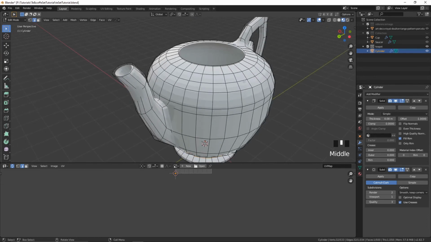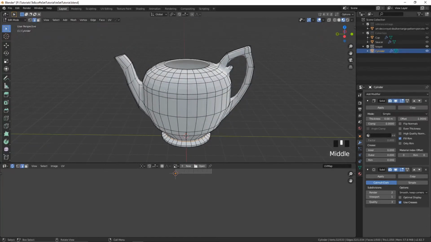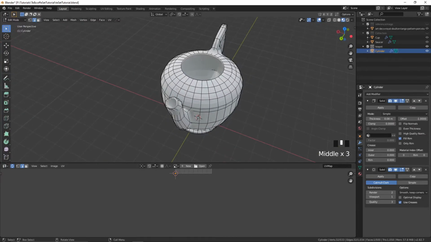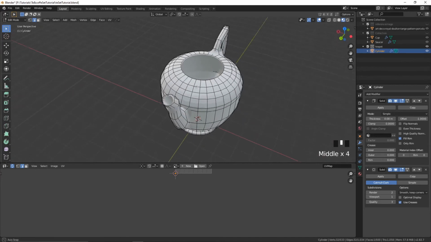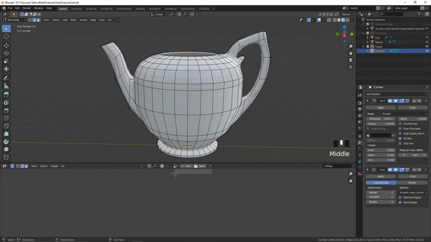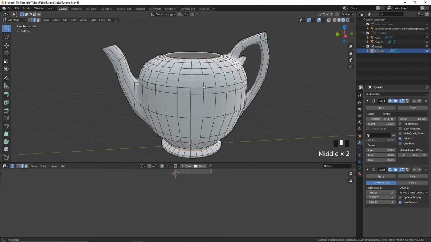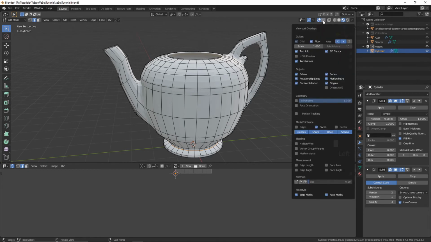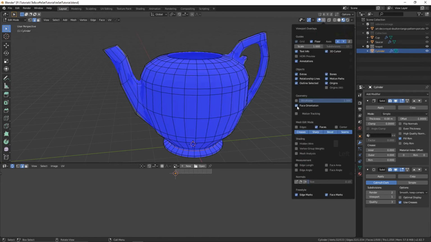But first of all, I just want to make sure that all of our faces are pointing in the right direction, because sometimes when you do models, some faces can for some reason turn themselves in the other direction, so they're pointing inwards instead of outwards, and therefore they aren't rendering correctly. So let's do that. We can click on this little button up here, overlays, and that'll open up this, and then we can press this little button here, face orientation.